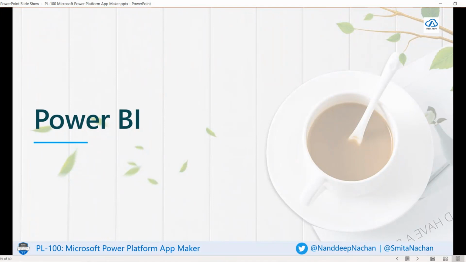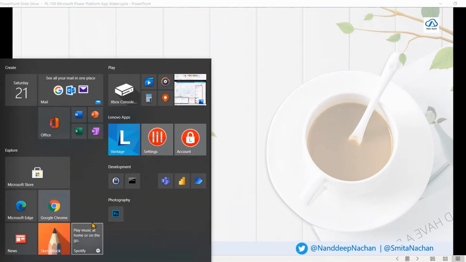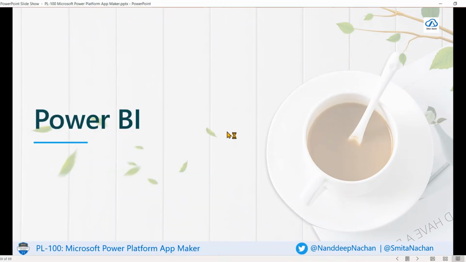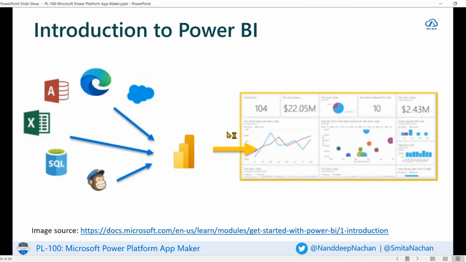So Microsoft Power BI is a collection of software services, apps, and connectors that work together to turn your unrelated sources of data into coherent, visually immersive, and interactive insights. So let's have some introduction to Power BI. Power BI can be simple and fast, capable of creating quick insights from an Excel workbook or a local database. But Power BI is also robust and enterprise-grade ready, not only for extensive modeling and real-time analysis, but also for custom development.